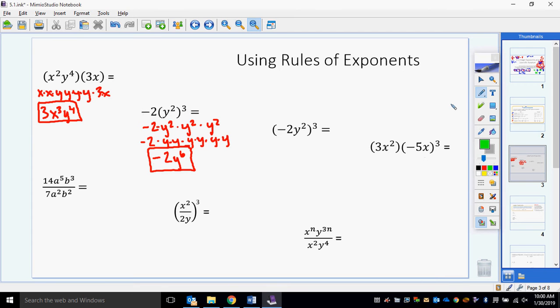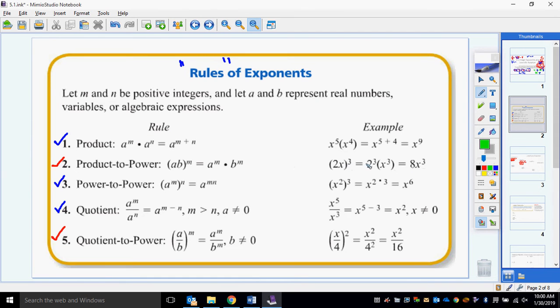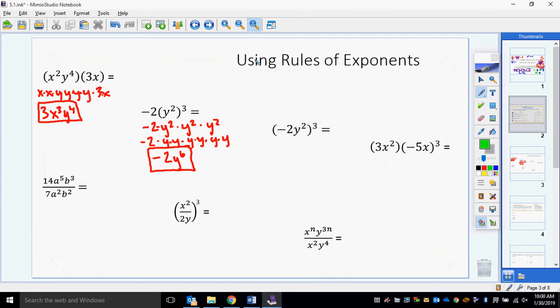The power rule says, if you go back and look at your power rule, the third one, power to a power, means you can multiply those exponents. So y to the second and y to the third means multiply the 2 and the 3 on the y only, not on the negative 2. It's only on the y. That's the only thing in parentheses. So y to the 6 being multiplied times negative 2. That's different than this one. What's different is the negative 2 was outside the parentheses and now it's inside our parentheses. So that means I'm taking negative 2y squared, that whole thing 3 times.